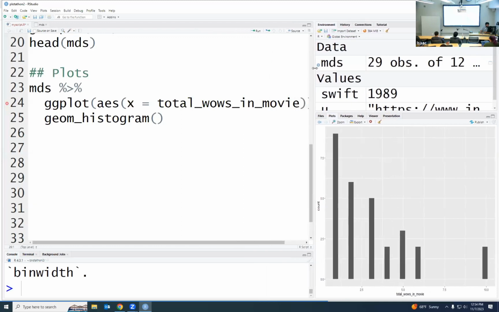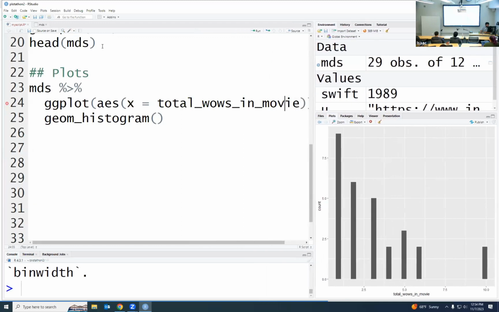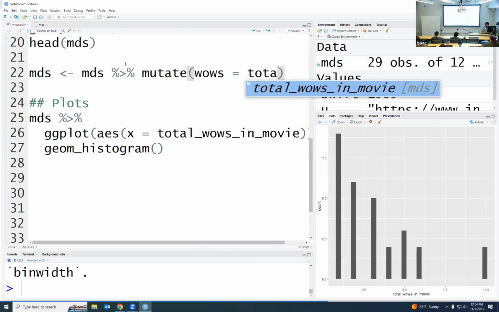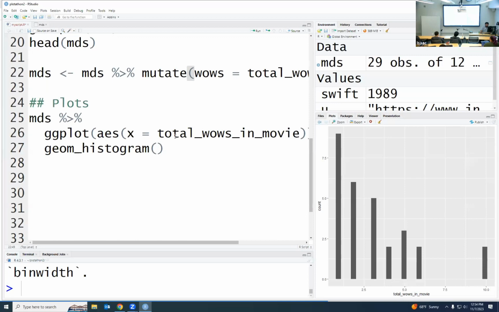It's very hard to see. I am going to do something different. I don't really like how long this variable is.